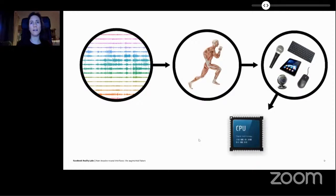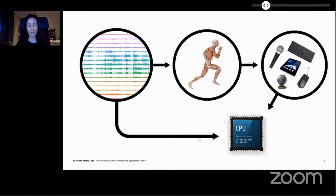So the simple idea that was the foundation of Control Labs was, what if we bypassed all those middle steps? Let's go directly from neural signals, aka EMG, to machine control, and increase the bandwidth of our output. Now, the idea of translating neural signals into commands is not quite new and describes the entire BCI field, short for brain-computer interfaces. The novelty lies in using EMG signals to do so, and there are many reasons why this is an excellent idea.